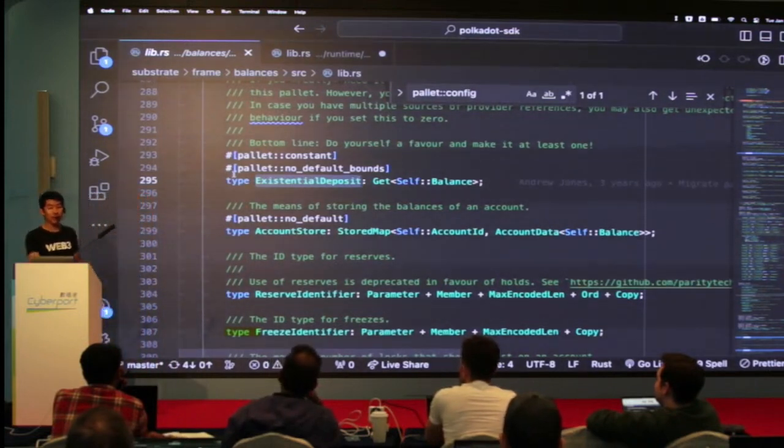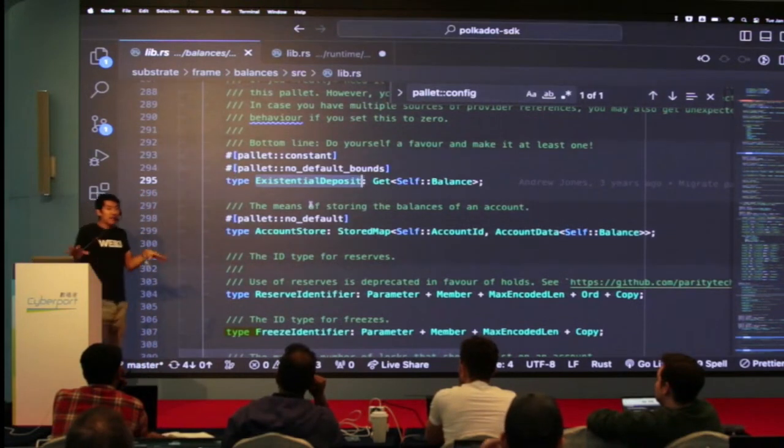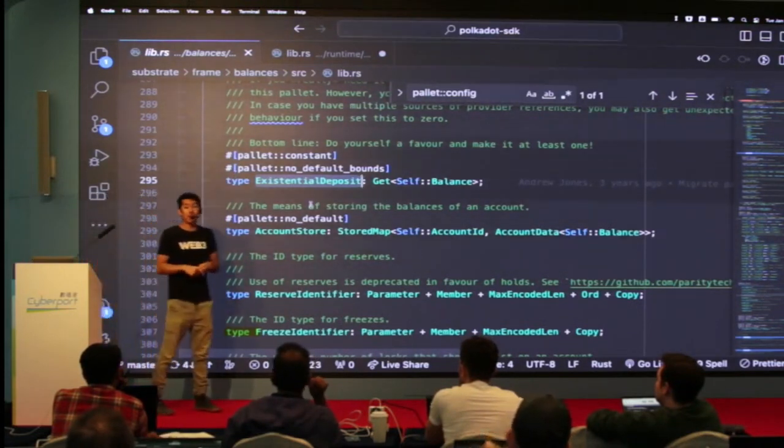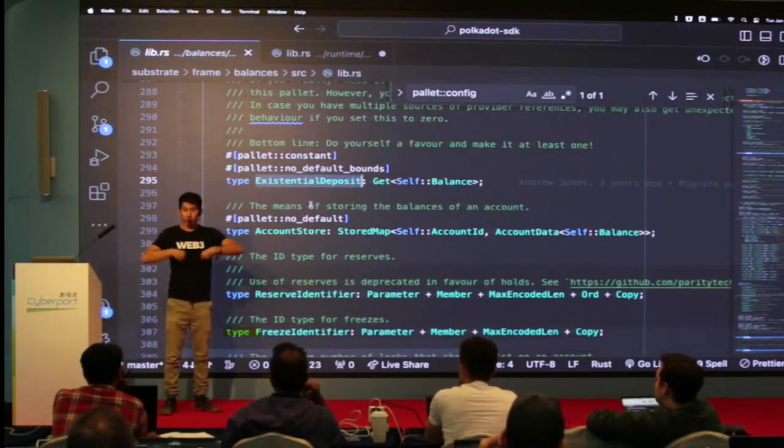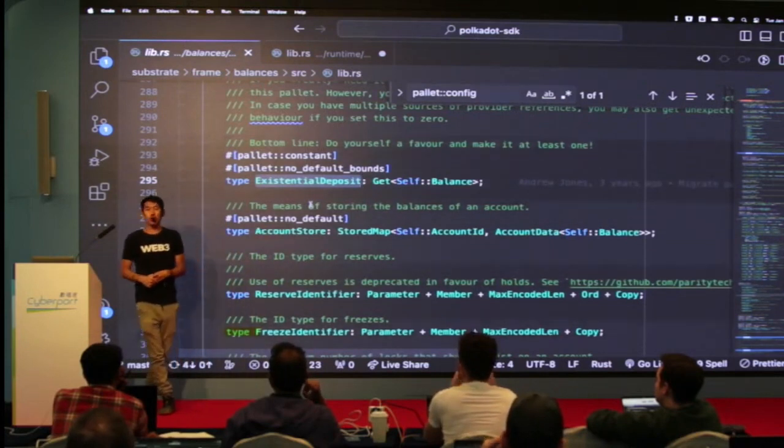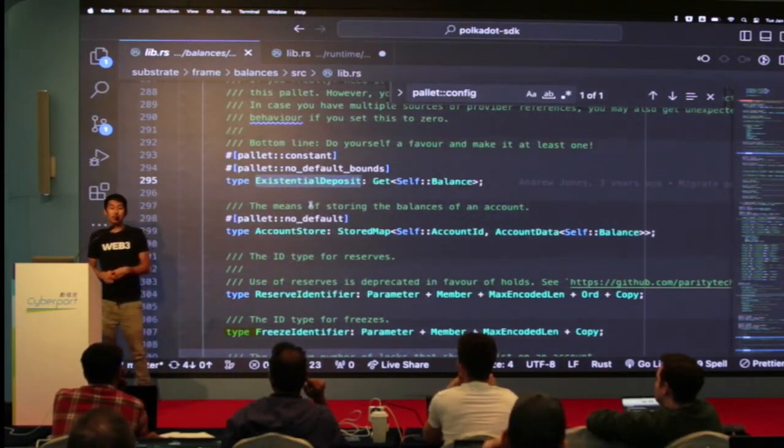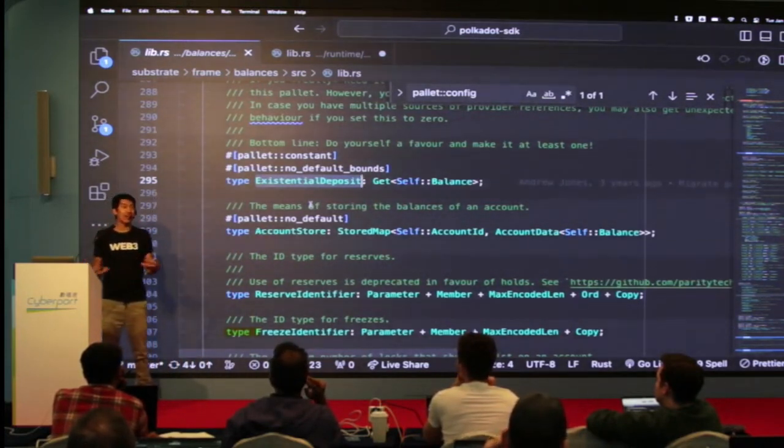Another problem you might have heard, if you're more into the meme space here in Polkadot, is that people want to do airdrops. Airdrops in other blockchains are extremely simple because you just throw tokens at accounts. You just throw it at them. Inside of Polkadot, we want to ensure that you at least have an existential deposit before you can actually receive any tokens or whatever.